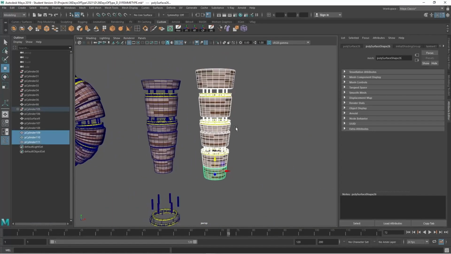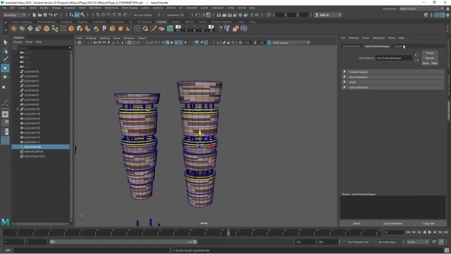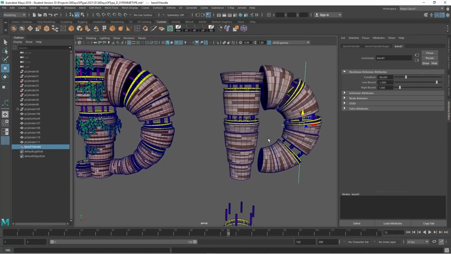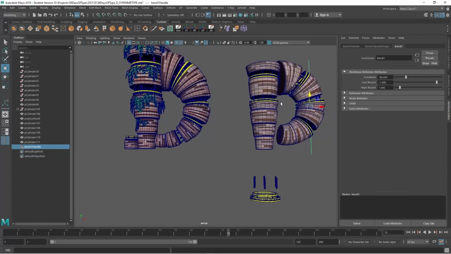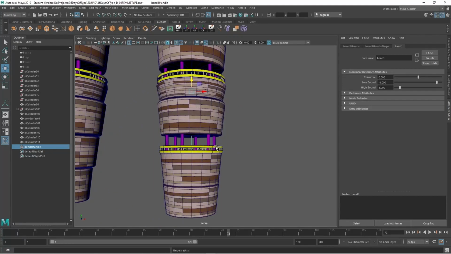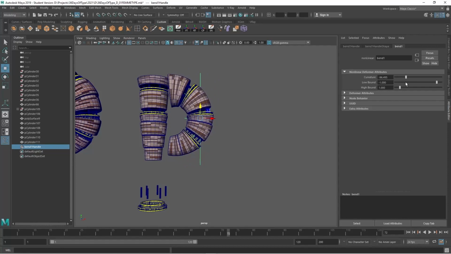So I'm gonna grab all these, just delete history just out of habit. Put another bend on. Let's see how he goes this time. So it's pretty good. I think I've added maybe one more barricade here, but hopefully for the tutorial you get the idea. And again, you can just go back and forth forever and just kind of keep adjusting your model and then adding the bend deformer. So for now that's okay.